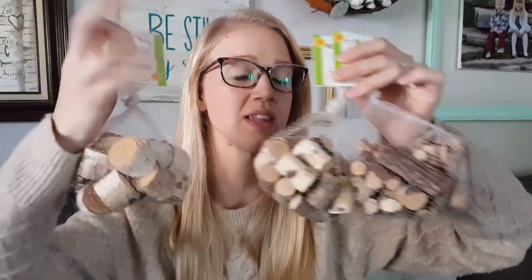I'm going to start off with the more crafting and office type supplies that I found. This first item, I'm really excited that I have finally found it in my stores. I've seen people hauling it for months, and I just never saw it in my stores, whether they stocked it and I always missed it, or whether I've just now started getting them into my stores. But it is these wood stems, and I am so happy to have finally found them.